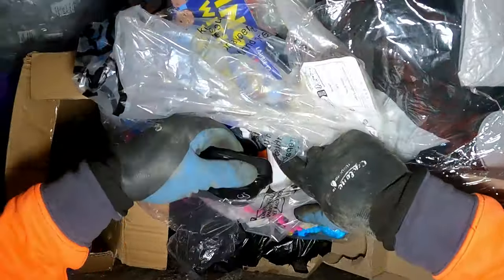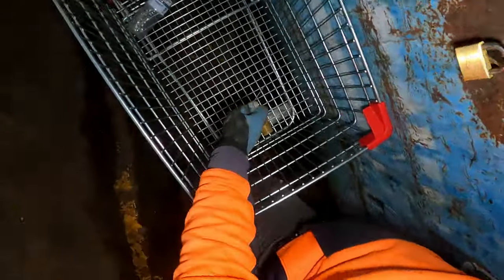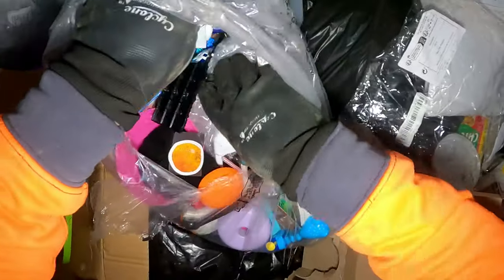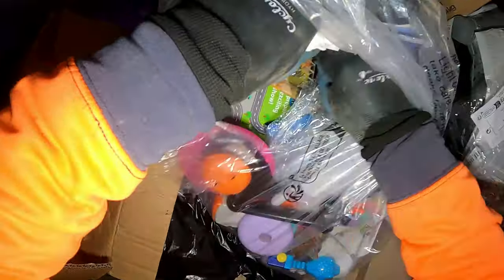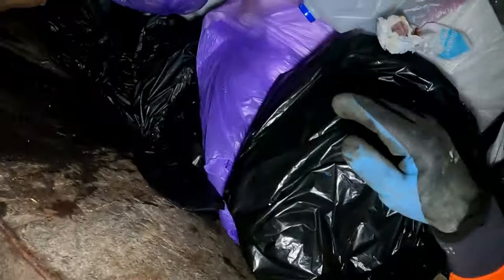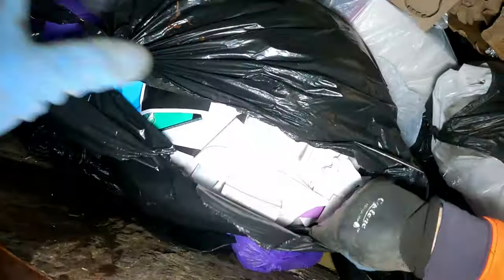What else is in this box? That's the box. We emptied out into the box. Oh, another remote flashing at me. Little motor. The wheel motor. I'll just sit that there. Hopefully it doesn't bloody fall through. Poke that back over there. Someone threw their toys away. That's what they've done. Threw their toys away. Nothing in that. Here's a bottle. Grab that. Chuck that back in the box. What have we got here? Oh, there's a can. If I could get it.